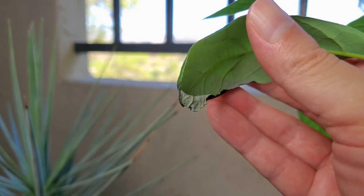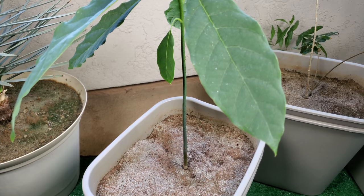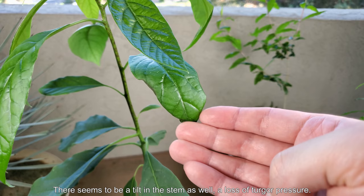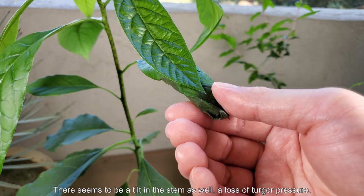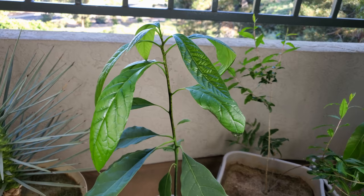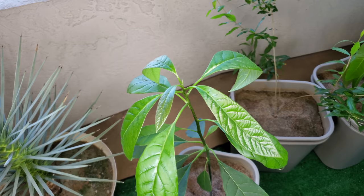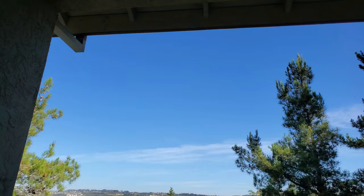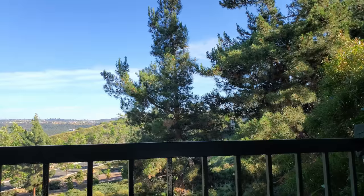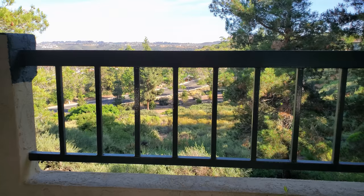This is leaf burn — basically salt burn. What happens is when the concentration of salt and other solutes in the soil mixture is too high, that sucks water out of the plant versus the normal process of the root system sucking water in from the soil. There seems to be a tilt in the stem as well, and I'm sensing a general loss of turgor pressure. If I were to add more fertilizer and hence more solutes into the sand-soil mixture, that would be disastrous. The leaf development will be all gnarly.